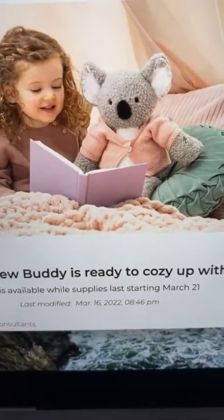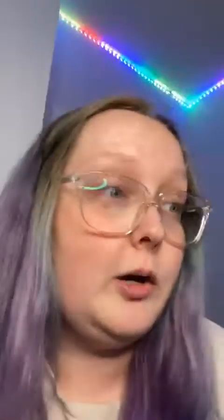Then we're getting, I'm going to turn you around. Hang on. Because I want you to see the picture. Oh, goodness gracious. We're getting a little koala buddy. Look at the little guy. So cute. So he's called Cozy the Koala. And he's a little Scentsy buddy. If you've ever heard about our Scentsy buddies, they're like soft stuffed animals that you put a scent pack in. And it smells good. And he'll just be $40. He's got a little cardigan on him. Super cute. That's coming on Monday too.